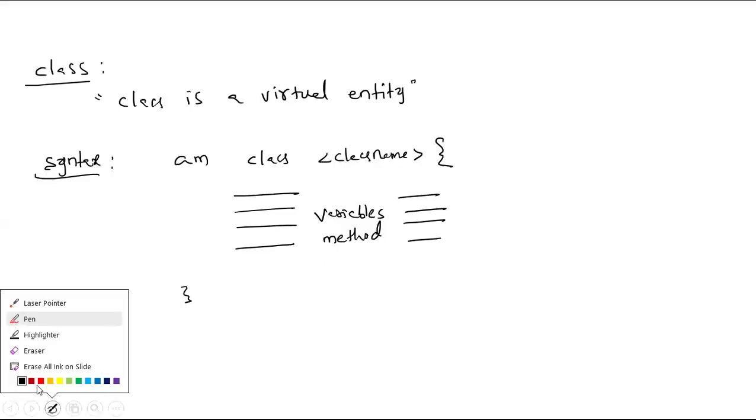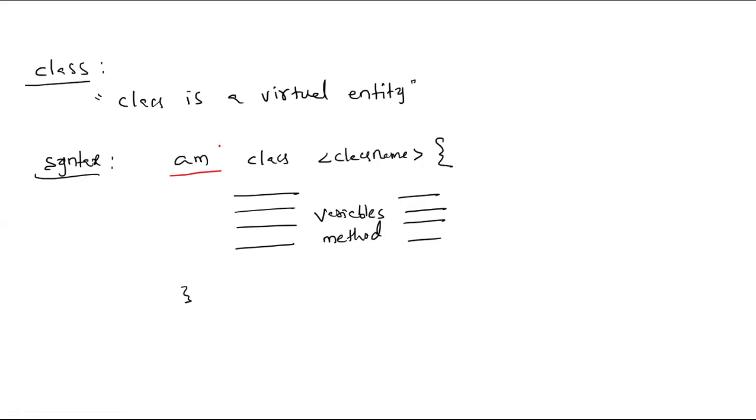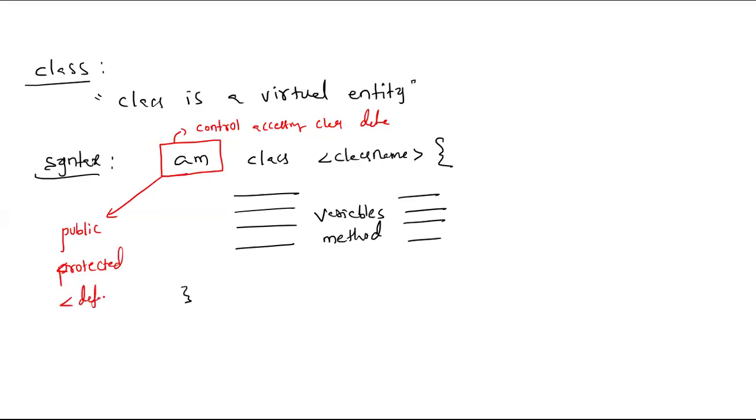And then we discussed what the access modifier means. The access modifier will control the access of the data. This will control accessing class data. Then in place of this access modifier, there are three predefined keywords. So public, then protected, in the order of hierarchy I'm writing. The next is default, which we should not write, that's why it's in angular brackets. Then private is what we discussed.